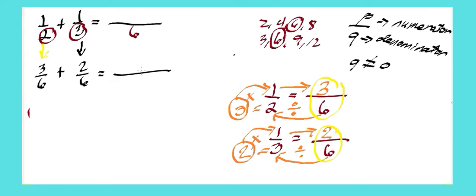Okay, and then go back to the idea of how you solve the number with the same denominator. Okay, so 3/6 plus 2/6. Okay, because their denominator are already the same, you are just going to copy, which is 6. Okay, 3 plus 2, that will become 5/6. You get it? Okay.